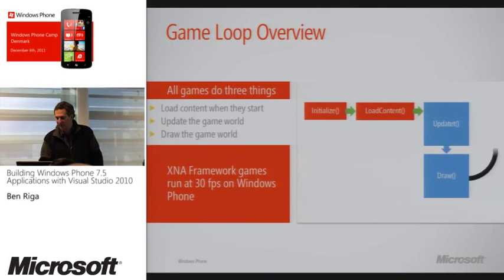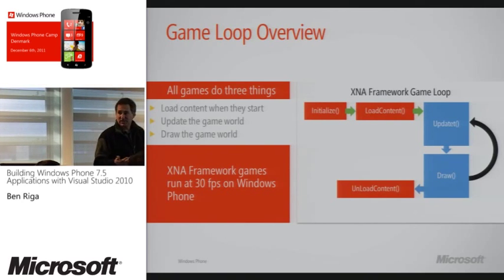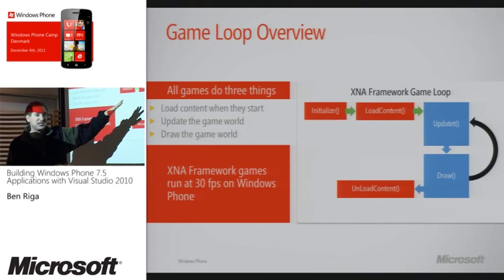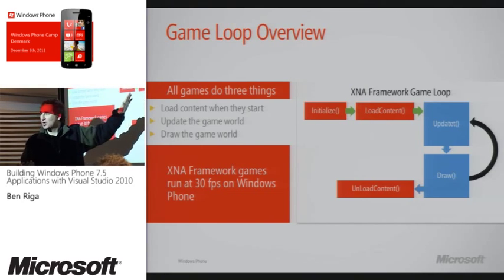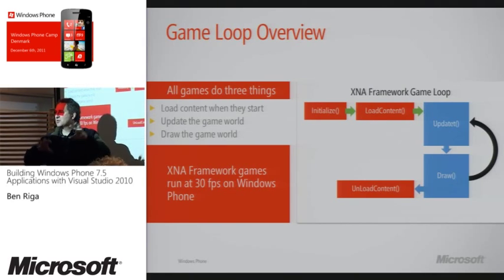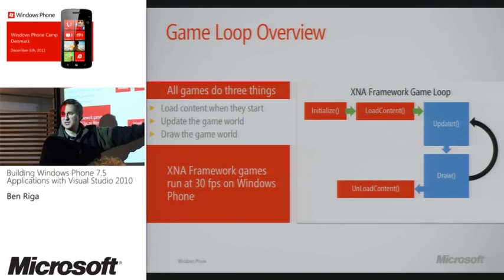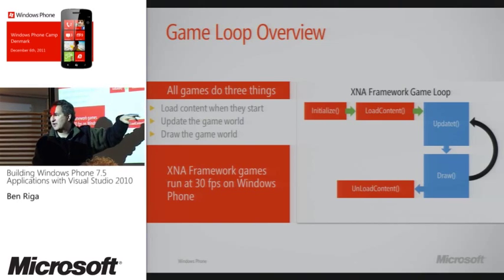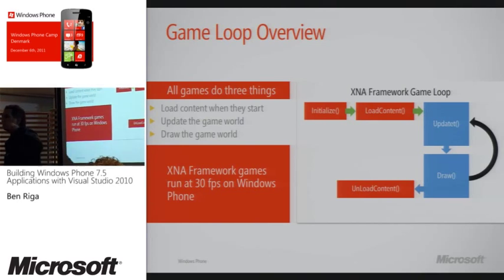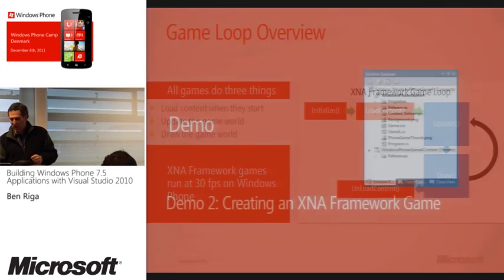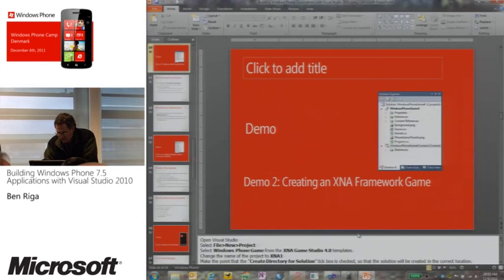There's a couple of events and methods that you override. There's an initialize method, which initializes, surprisingly. Load content, which loads content. Update, which is your calculations and trying to figure out where objects are on the screen. And once you figured that out, you draw them on the screen, and then you start over again. XNA pretty much guarantees that you're going to get a 30 frame per second loop, and it will do whatever it can to make sure that your application will run. And so let's actually see that. And we're going to see a lot more of XNA later. Whoops, that's not what I want.